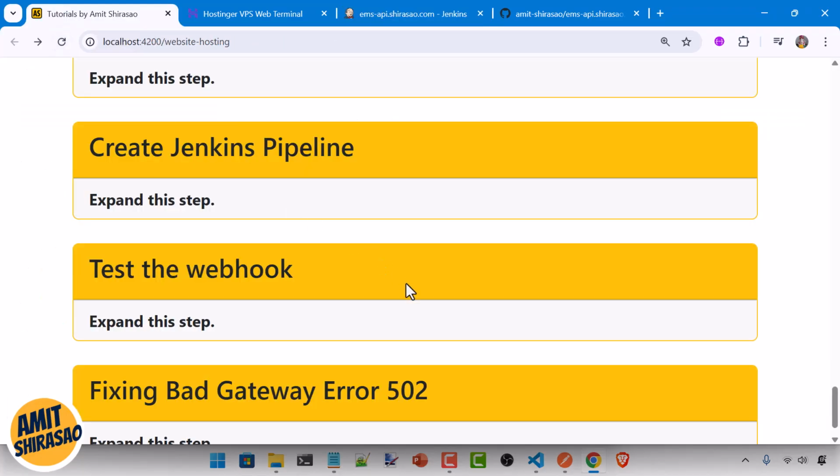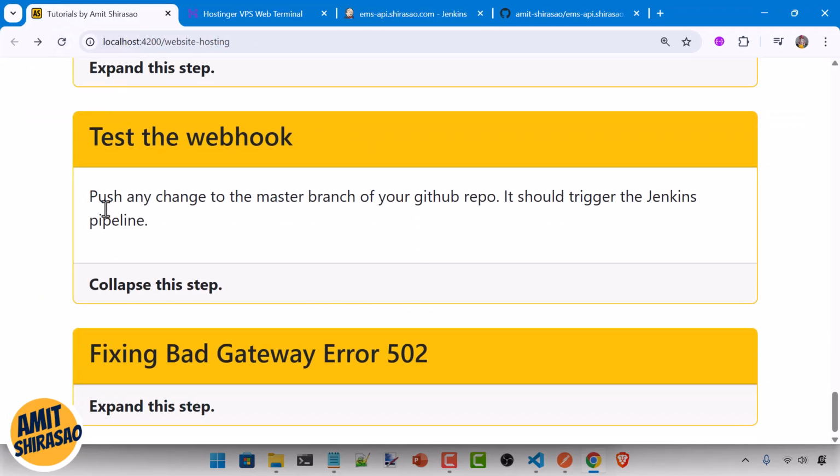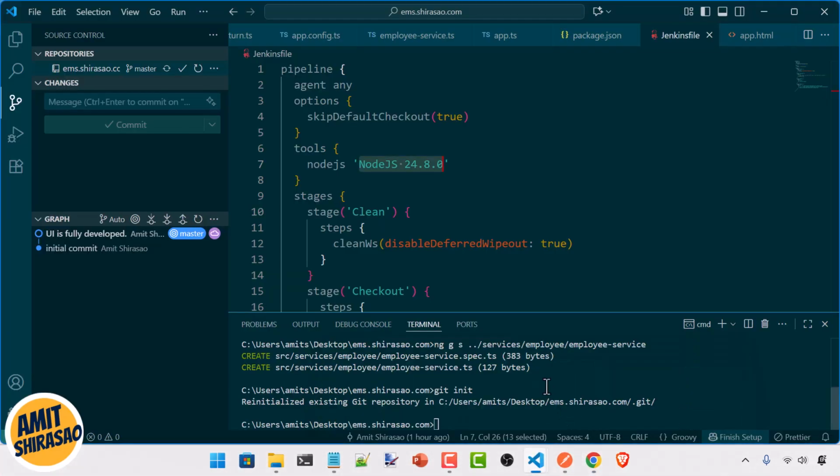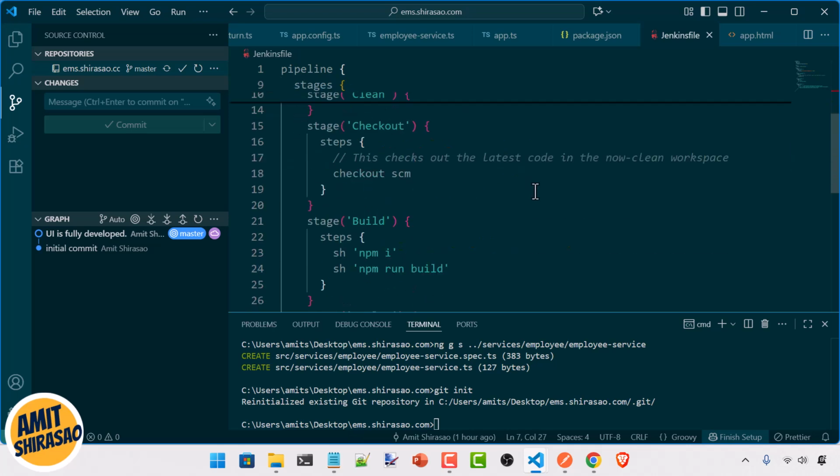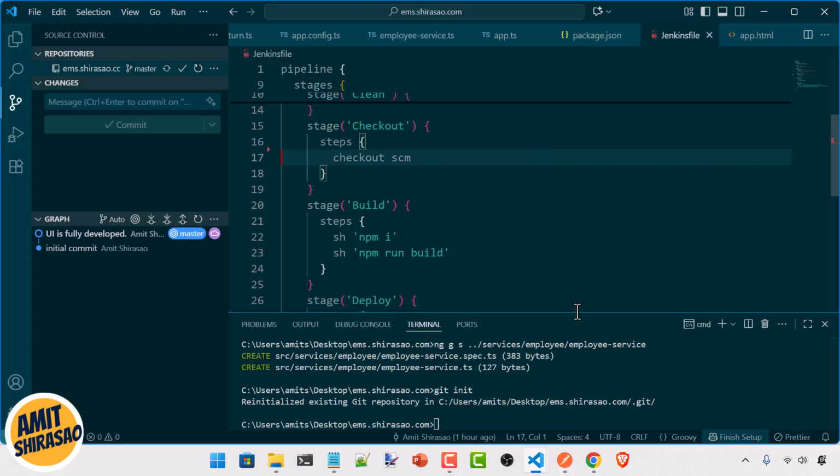Now test the webhook. So push any change to the master branch and it should trigger the Jenkins pipeline. So let me check. So this is my UI project. If I make any changes, like for example, I'll delete this line. It's a comment anyways.